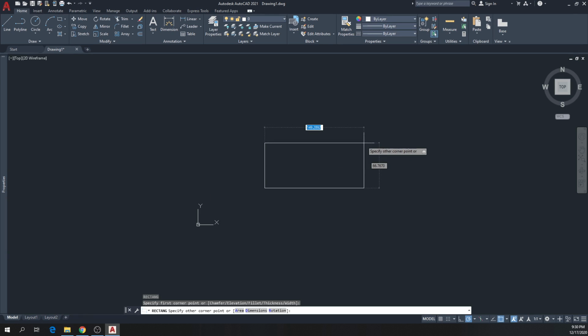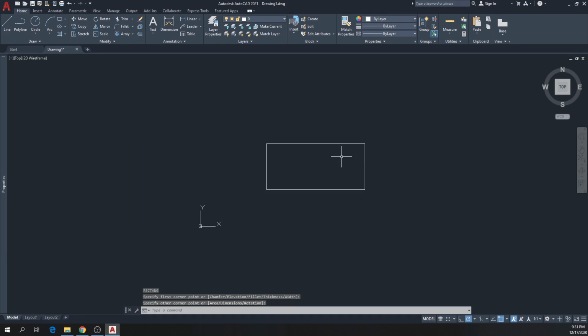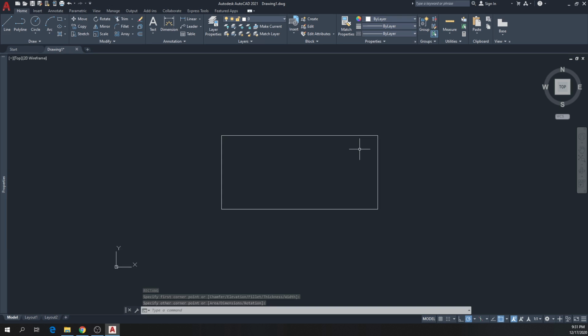As you can see, I have the distance about 150, and also a width of 69 here on the right of the object. Okay, so we created a rectangle.